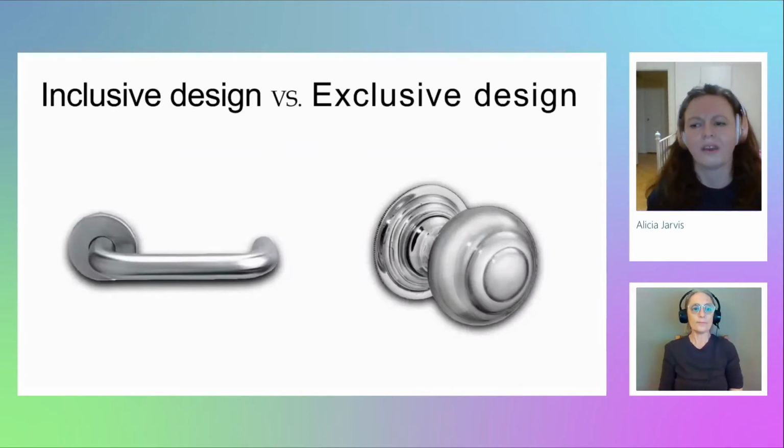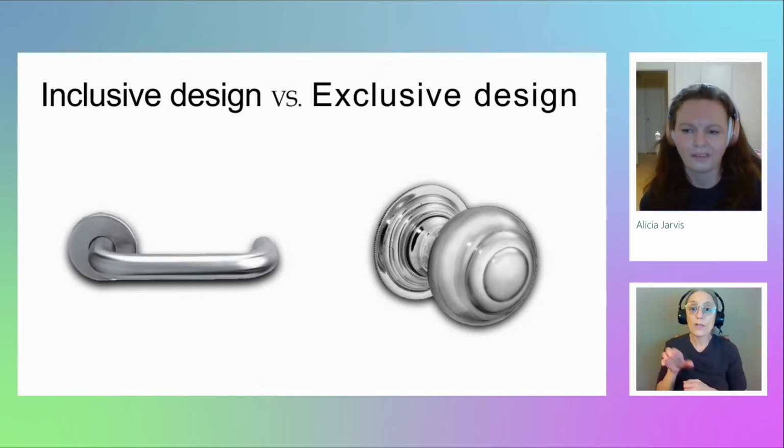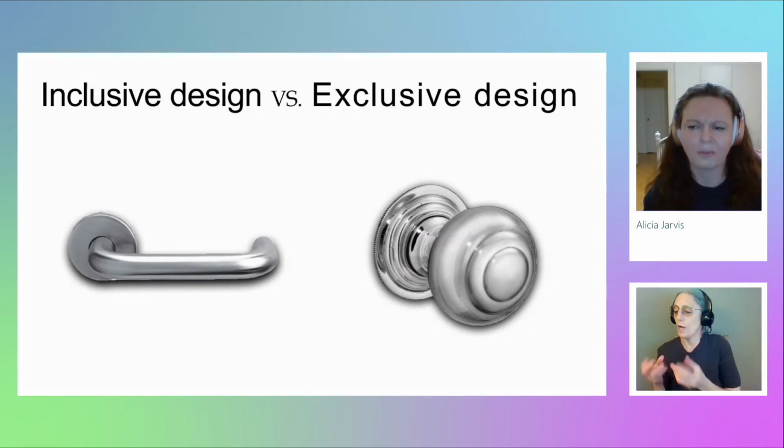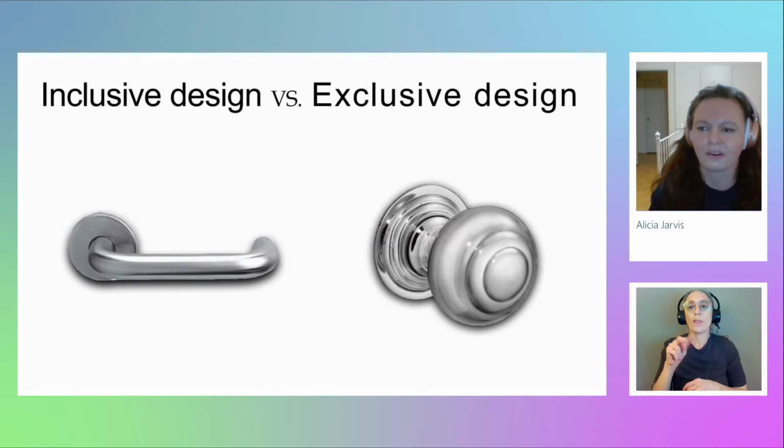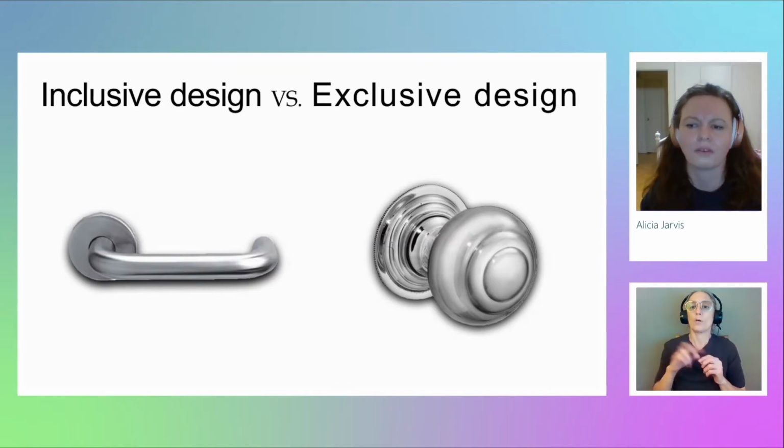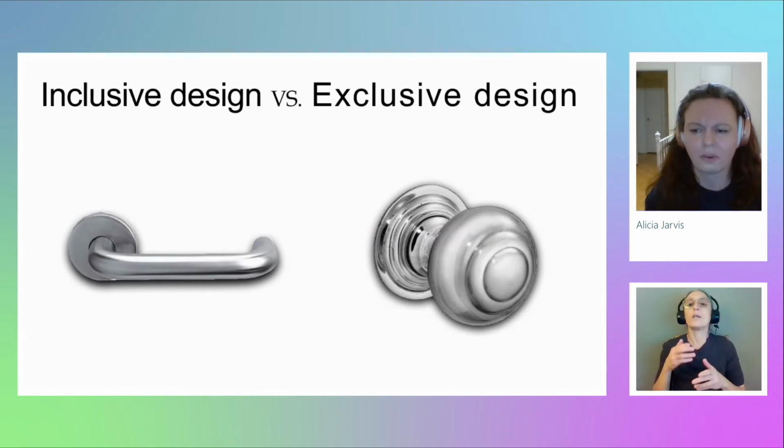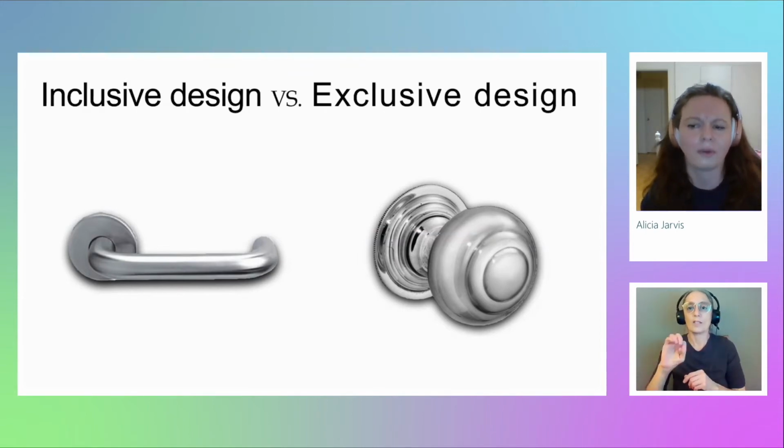To give you a common example of inclusive design that we can all relate to, have you ever struggled with a doorknob? Either your hands were wet or you had gloves on. Doorknobs can be particularly tricky in many situations. I have short arms, and doorknobs are the bane of my existence. However, doors with levers allow me and many other arm amputees to open doors with ease. Door levers also benefit people with arthritis and other dexterity challenges, whereas doorknobs are often problematic for a lot of people because they depend on a very specific hand function.